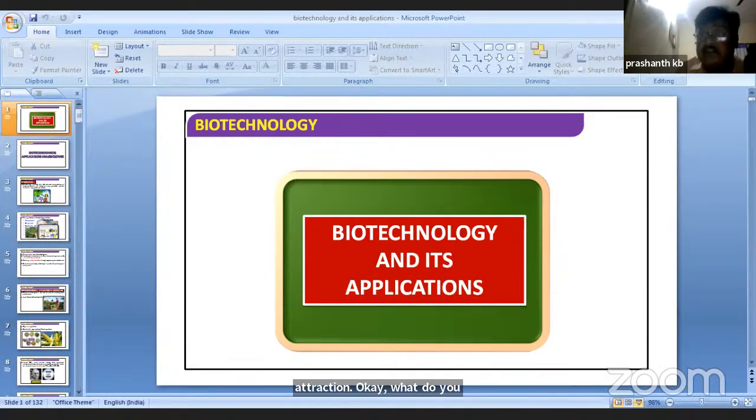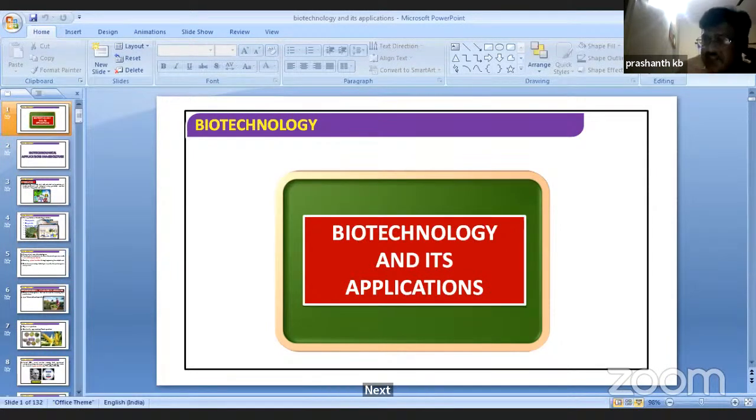Now, in what way is it attraction? Simple. In mobile phones, which is the best phone you prefer to have? Apple, you will say. Apple iPhone, correct? Why can't it be other local phones? Because of standard. Like that, tailor-made crops are the standard plants where the nutritive value is very high, and they are expensive also. Next.